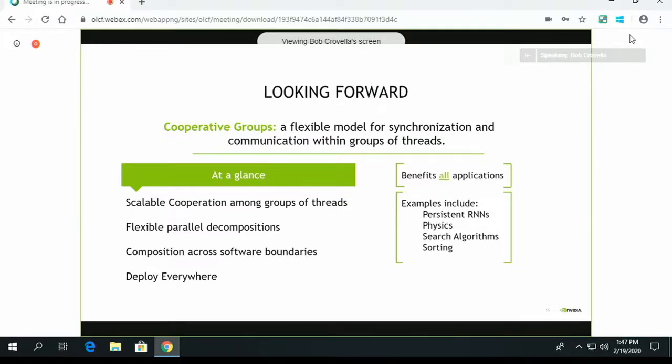So I think right now we're scheduling that session for September. But I want to give you some advance notice that sync threads may seem a little bit restrictive right now, and some of that restriction is going to be eased up when we get to cooperative groups. So your ability to flexibly synchronize threads within a block as well as threads across blocks is going to be improved when we expose cooperative groups.